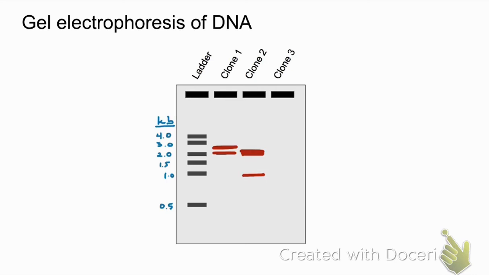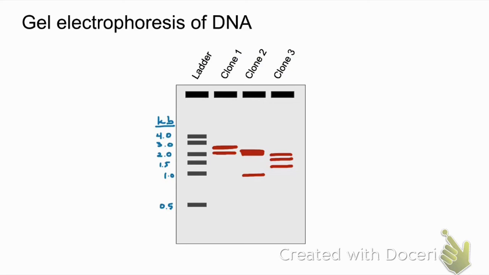Let's assume clone 3 then is the clone that we expected to make from our experiment. We said that the gene would be coded in downstream of the promoter in a direction that would, if we were to digest this with restriction enzymes, produce 3 products, one of 2 kb, one product of 1.7 kb, and then a final one that is around 1300 base pairs.